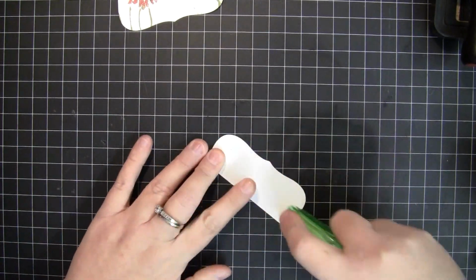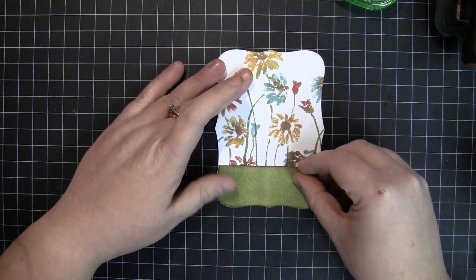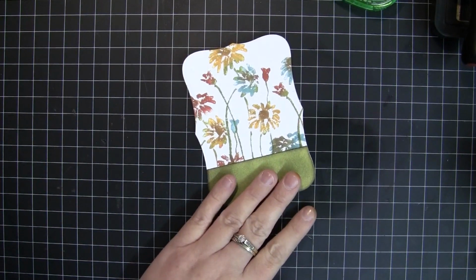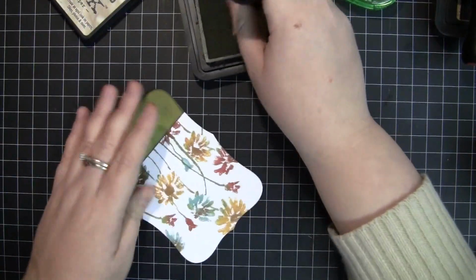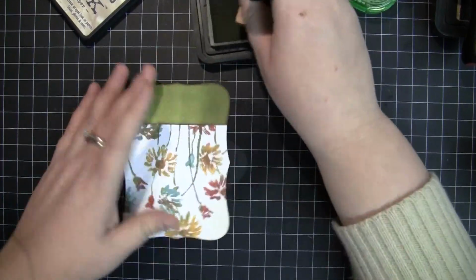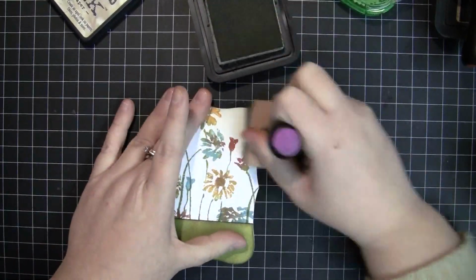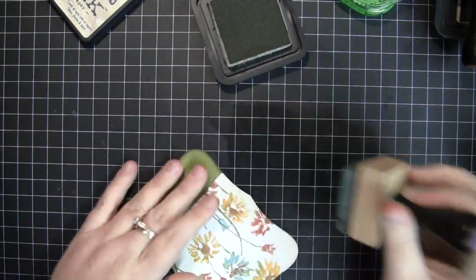I'll apply adhesive to the back and then adhere this right onto the front of the card. Now I want to add just a little bit of distressing up top here, so I'm using Old Paper, and that's the color I like to use if I don't want it to look too distressed, but I don't want it to be stark white. A little bit of that Old Paper distress ink around the edges just kind of finishes it off.